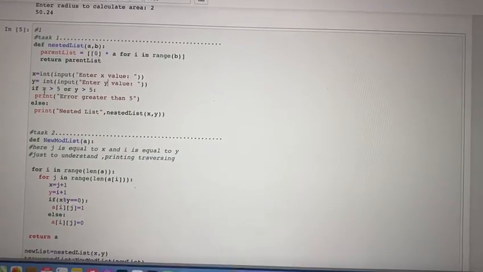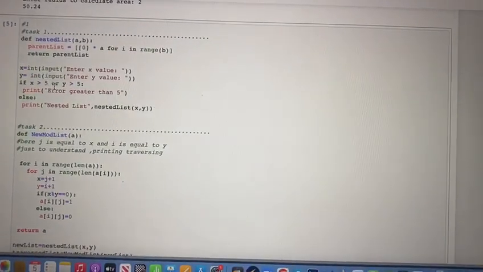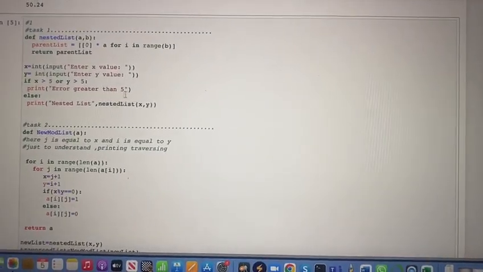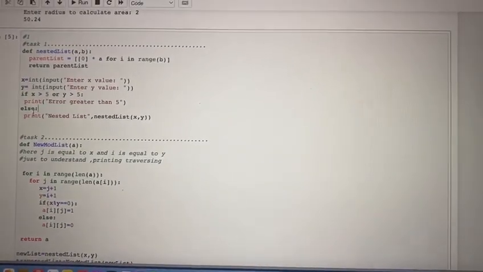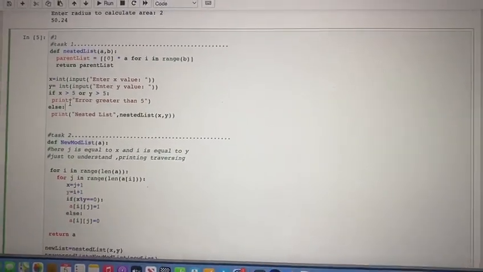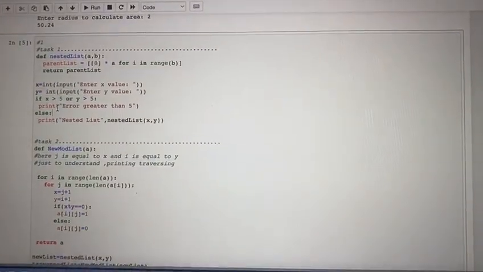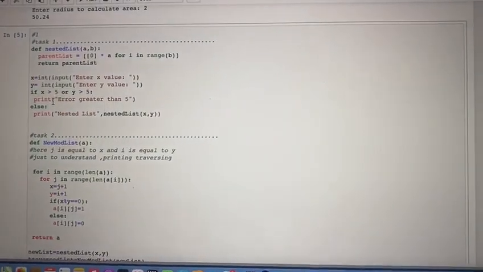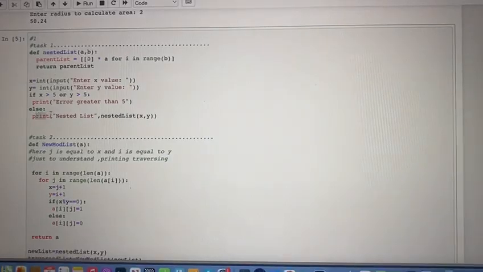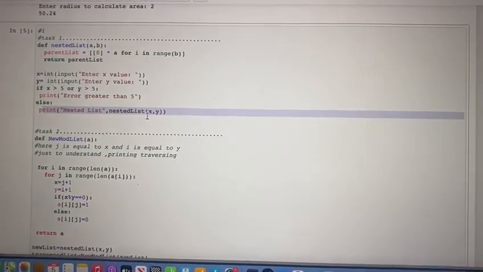So if x greater than 5 or y greater than 5, we need to print error greater than 5. So else, if values exceed 5, it will print an error message, otherwise calling the function named nested list. So here I am printing the nested list x into y.